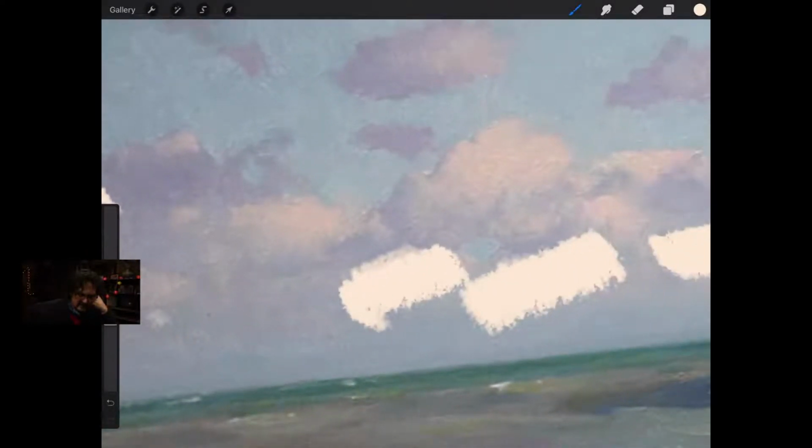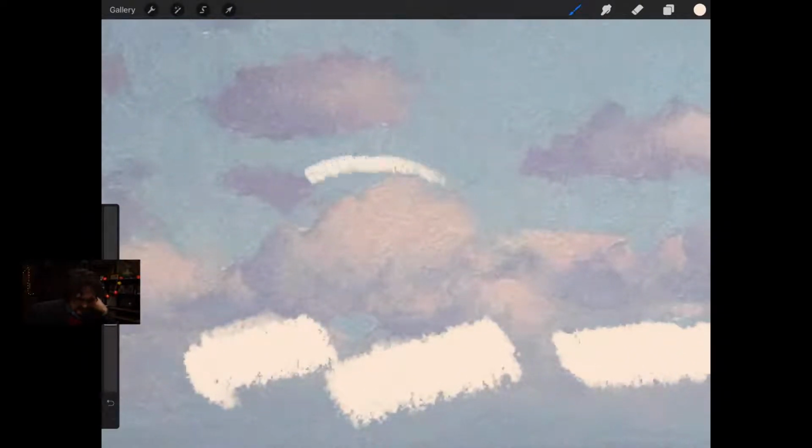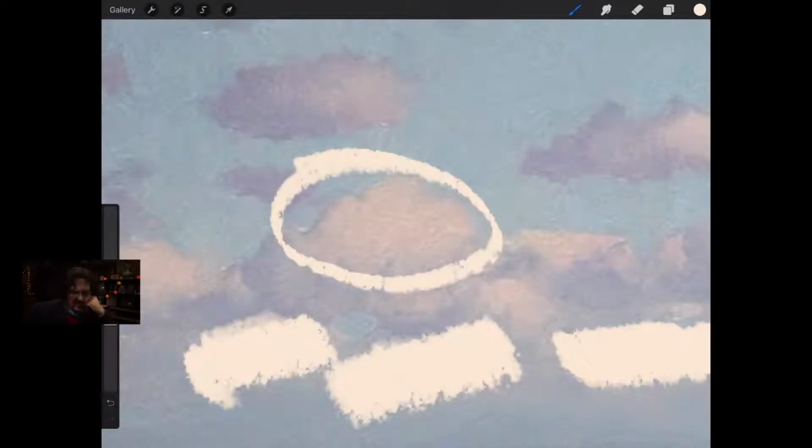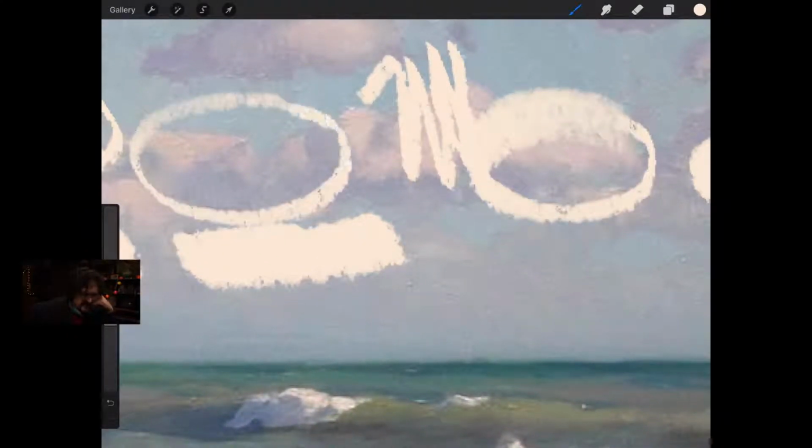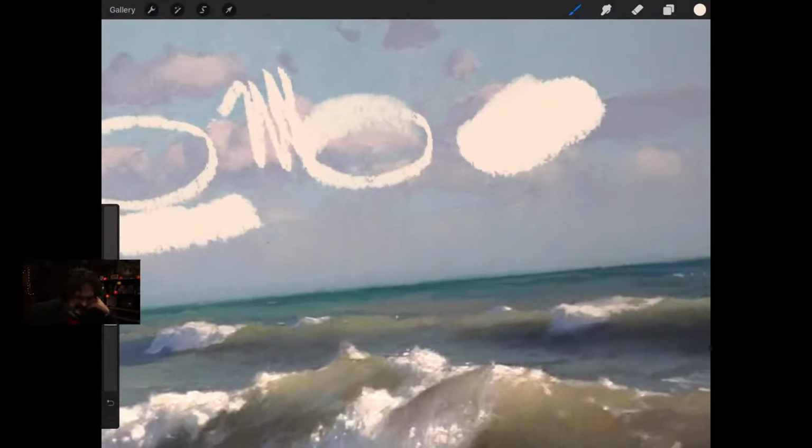Guys, I don't know that these things are actually white. He's telling us this is a white cloud. He's telling us that's a white cloud. Are we going to let him treat us like that? Are we going to let him tell us that and just let him get away with it?